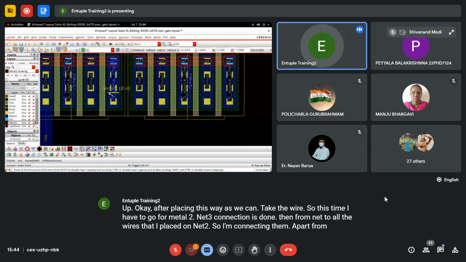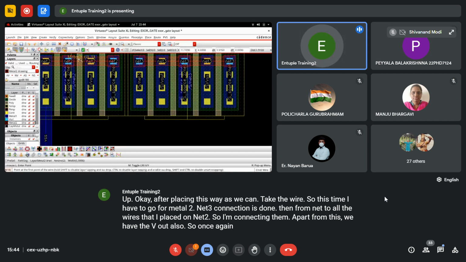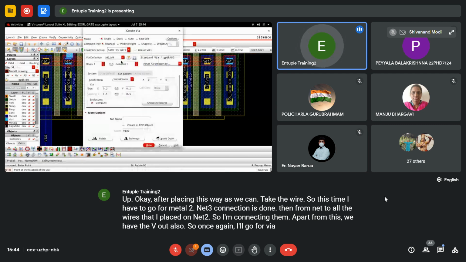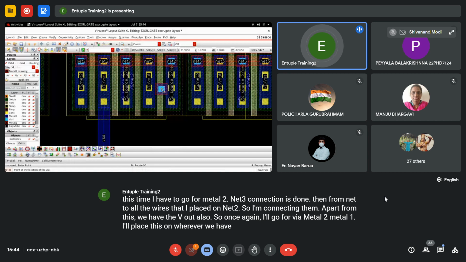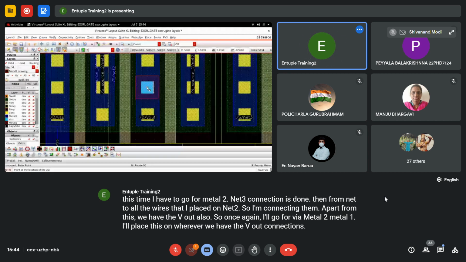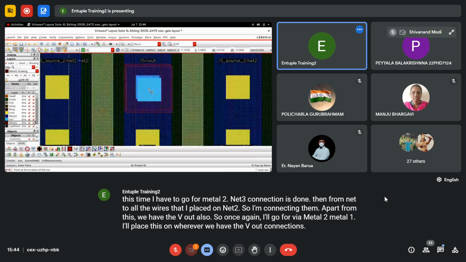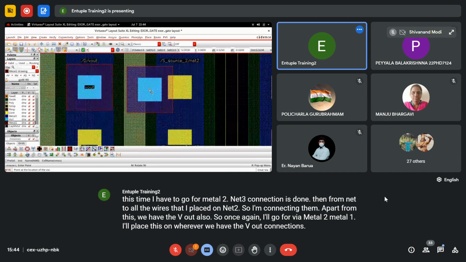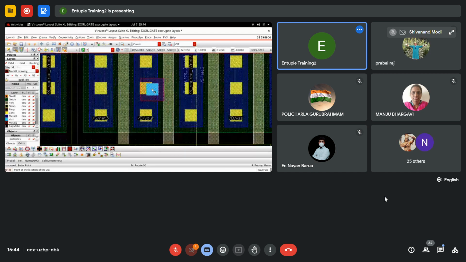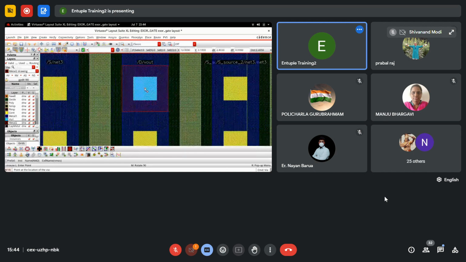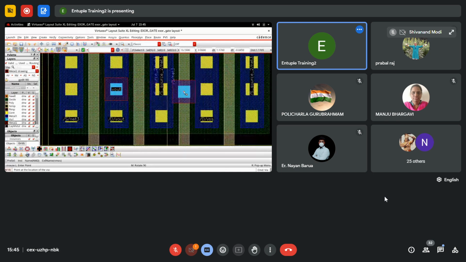Apart from this, we have the V out also. So once again, I'll go for via metal 2 to metal 1. I'll place this wherever we have the V out connections. Yeah.